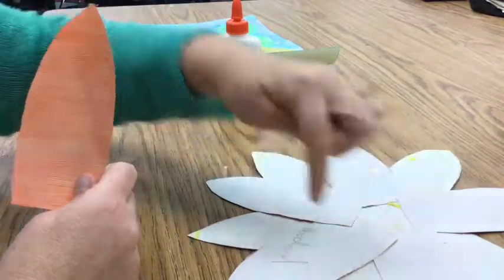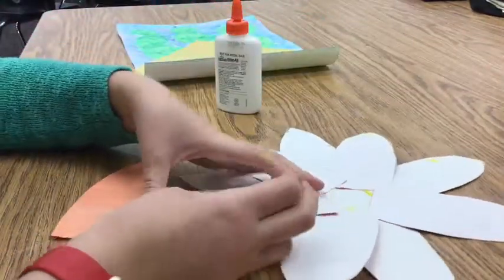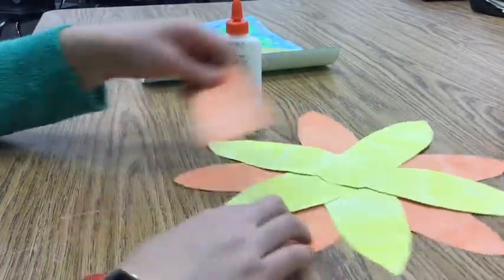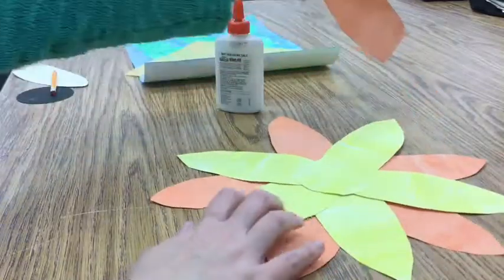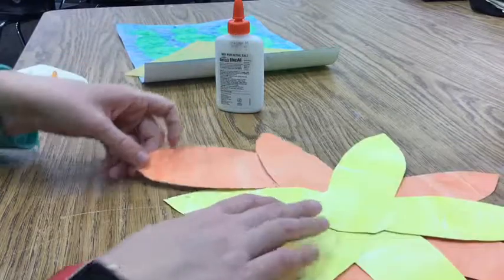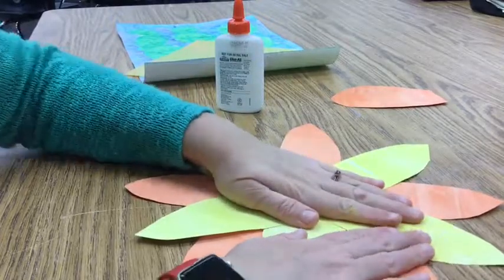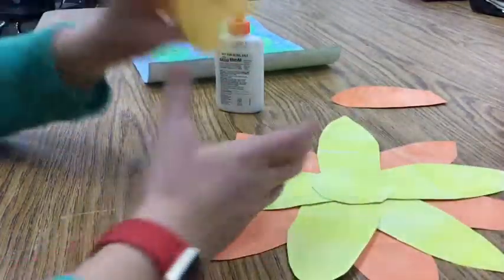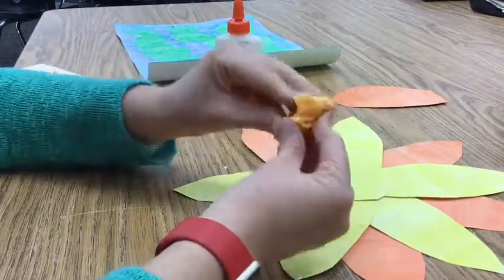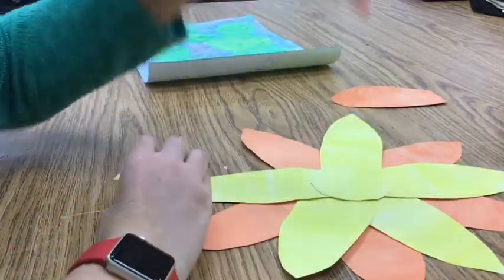I accidentally made an extra flower petal. If you have an extra flower petal, that is okay — you don't need to put it onto the flower. It is not really going to look right if you try to squeeze it in there because it doesn't go with the pattern. So just either throw it away or give it to somebody else who didn't have enough flower petals. I am now going to make sure my glue is stuck, then I am going to take my tissue paper, crinkle it up, and this is going to be the center of our flower. It is going to give our flower a little bit of texture in the center.